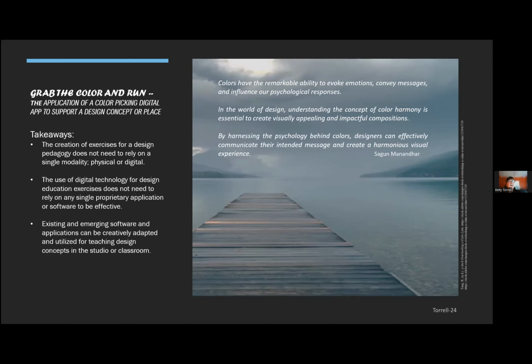There was no way to budget this. There was no way to cover the costs. So it was always one of the parameters of the choice. It's either a free app or the tools we needed were already covered in the Adobe Creative Suite, or it could be some other software that was available to students through the university.